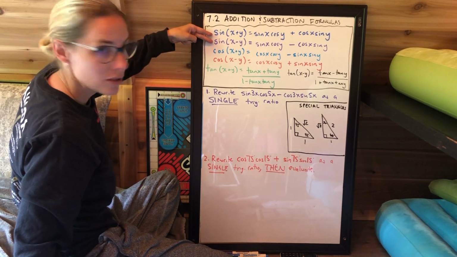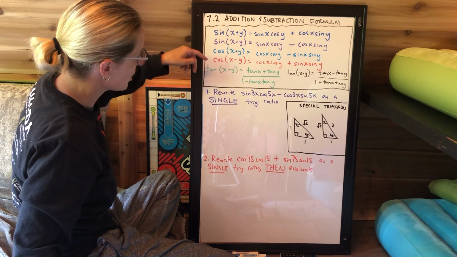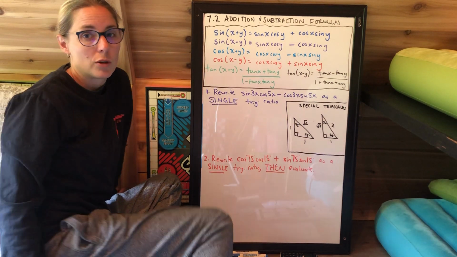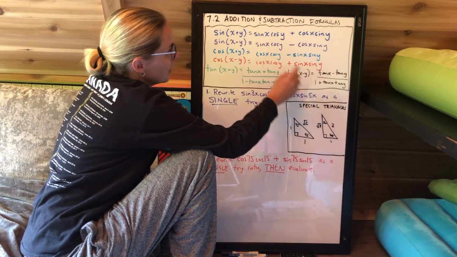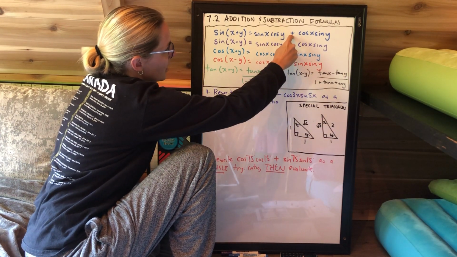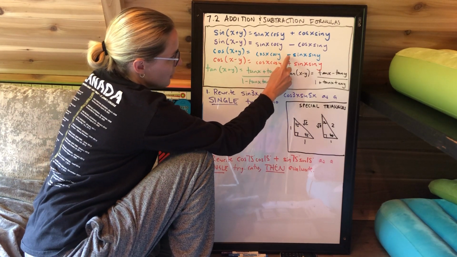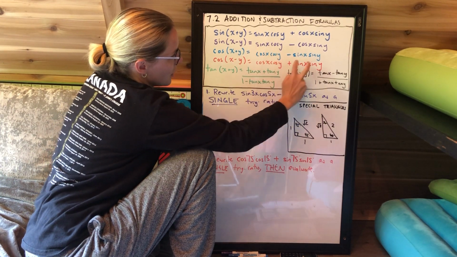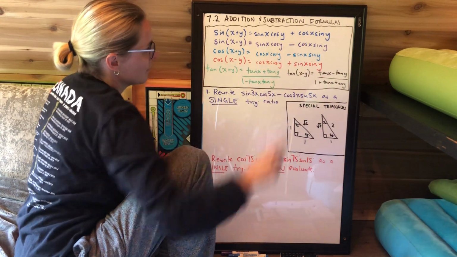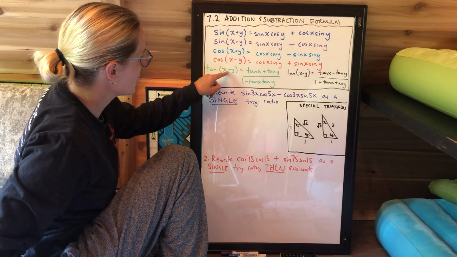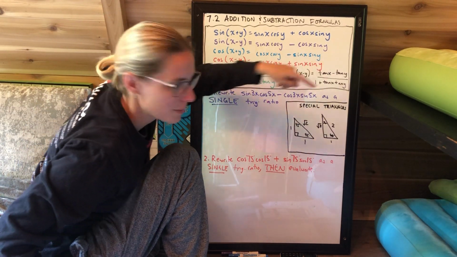There are 2 sine formulas, 1 addition, 1 subtraction, 2 cosine formulas, 1 addition, 1 subtraction, and 2 tangent formulas, 1 addition and 1 subtraction. They all have different endings, but very similar. The only difference between the sine ones is one gets a positive, one gets a negative. In cosine, it's opposite. The addition formula actually subtracts: 2 cosines, 2 sines. Here it was sine and cosine together. The subtraction formula actually adds. And the only difference for tangent, the addition formula adds on the top, subtracts on the bottom. Subtraction, subtracts on the top, adds on the bottom.